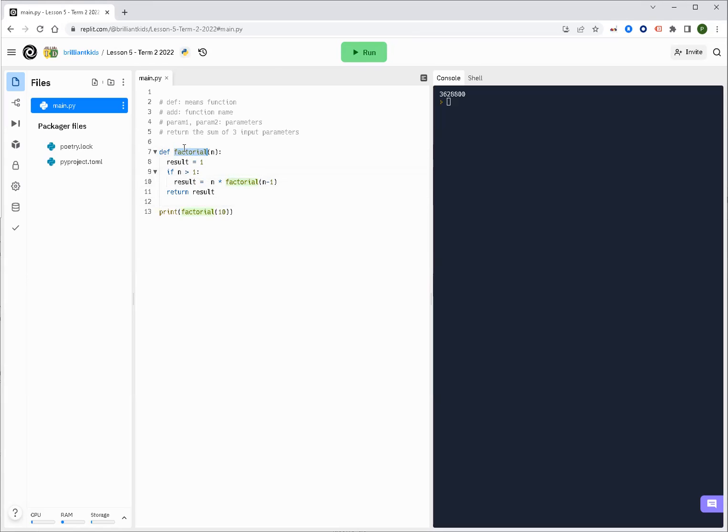Because if n is still greater than 1, n factorial is n times n minus 1 times n minus 2 times n minus 3. So essentially, what it means is that it will be n times factorial of n minus 1. That's what it is.